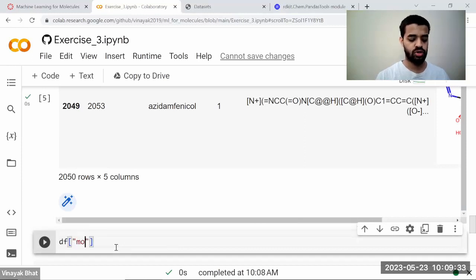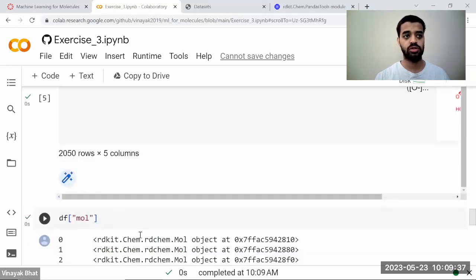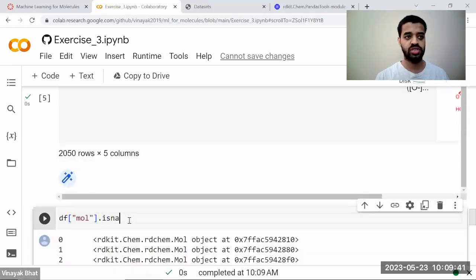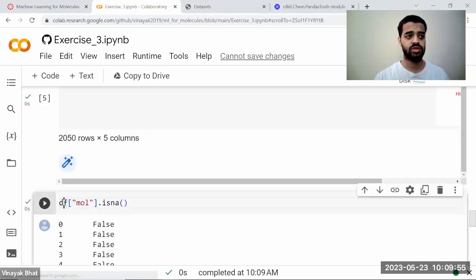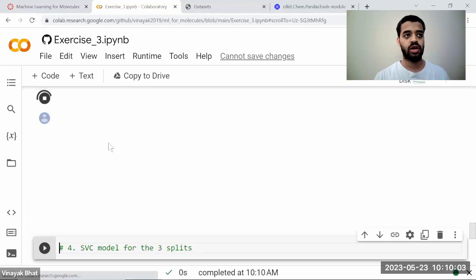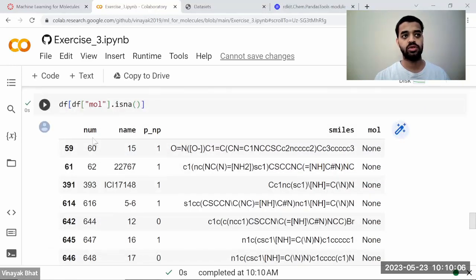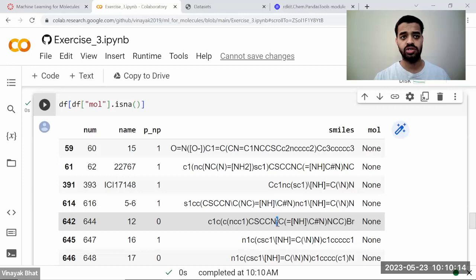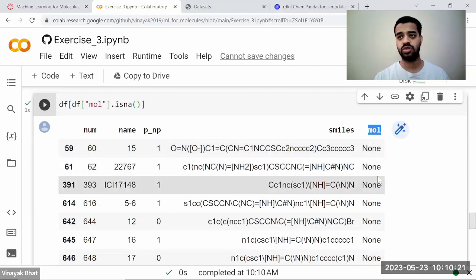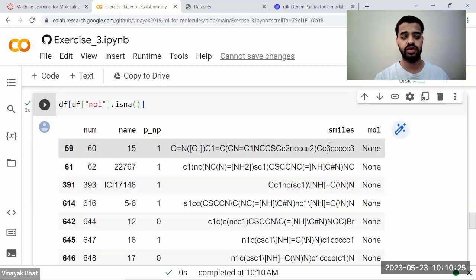So what if I do mol? df.mol will give me all the molecule objects. And isna is a command which tells us whether something is missing or not. It will give us a value that's true or false, true or false. What we can do with this is filter the data with something like this. Now it gets the data set where all the entries are missing. We see we have these entries where the smiles look bad, like a slash is problematic, I think. That's why we don't have a molecule object. If we had one, it would show a 2D representation of it, but it failed to do that in these cases here.